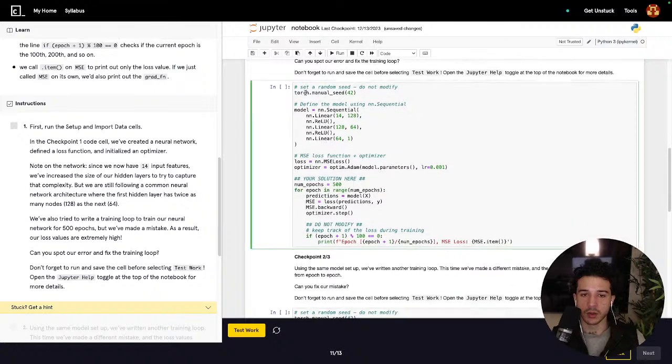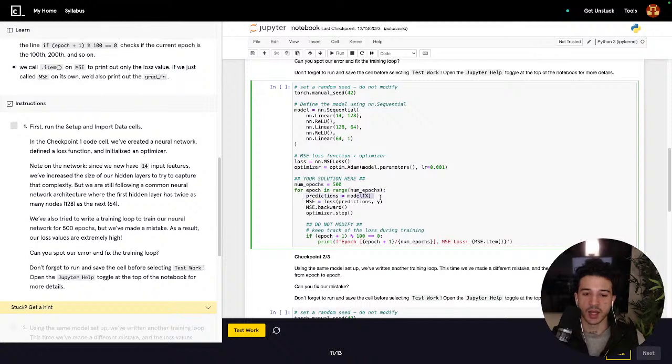Okay, so set the random seed, define the model equals nn.Sequential with a linear layer, 14, 128, ReLU, another linear layer, 128, 64, another ReLU, and then a final linear layer, 64 to 1. Our mean squared error loss function plus our optimizer, so loss equals nn.MSELoss, optimizer equals optim.Adam, model.parameters, and our learning rate. Our solution, num epochs is 500, for epoch in range num epochs.